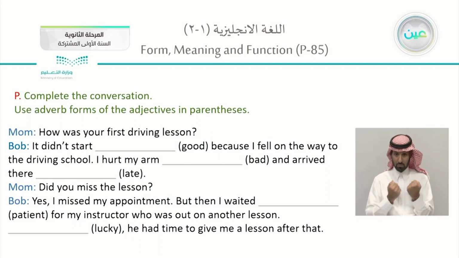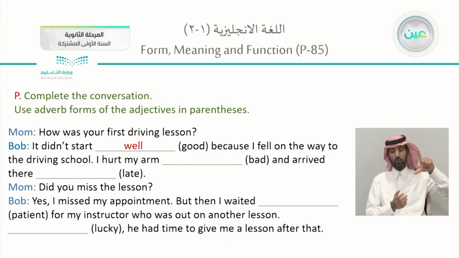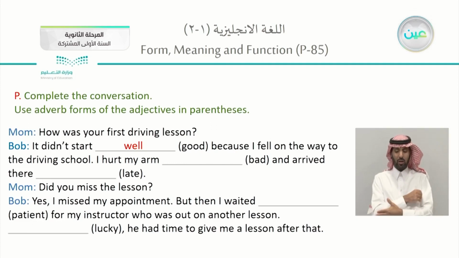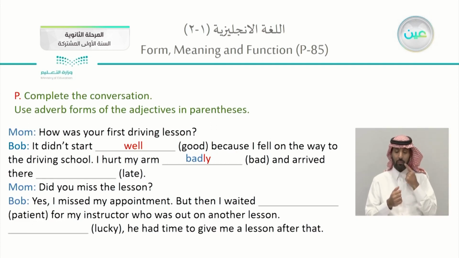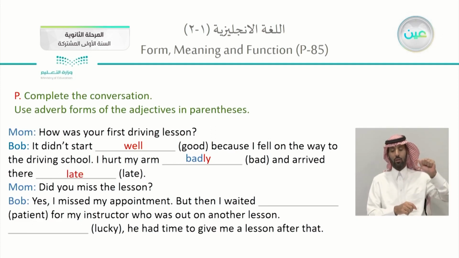Mom, how was your first driving lesson? Bob, it didn't start good. What is the adverb from good? It is actually irregular, so we will say start well, because I fell on the way to the driving school. I hurt my arm bad. Regular, so badly, bad, badly. And I arrived there late. Late is actually irregular, so we will say late. Late is an adjective and an adverb as well.